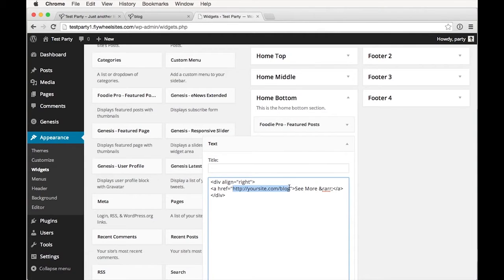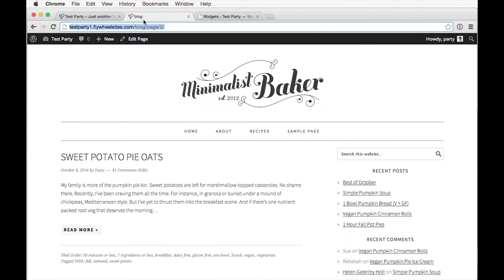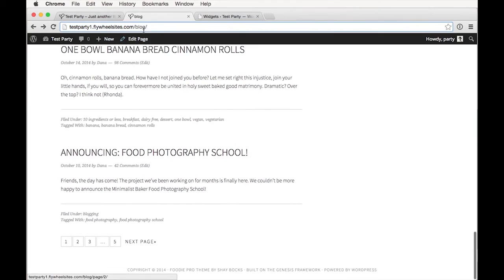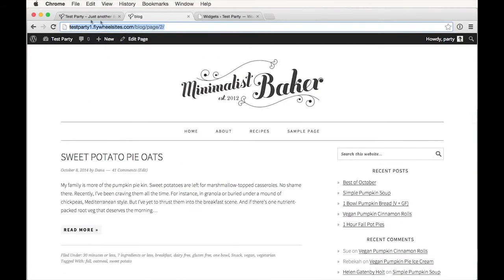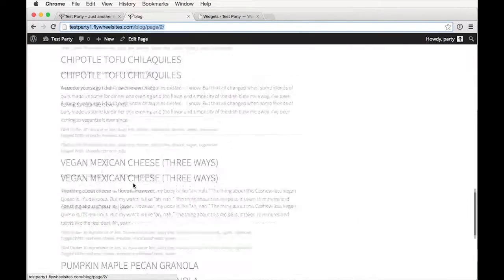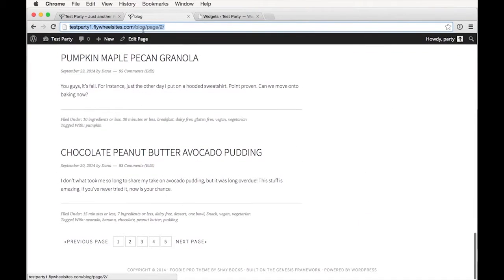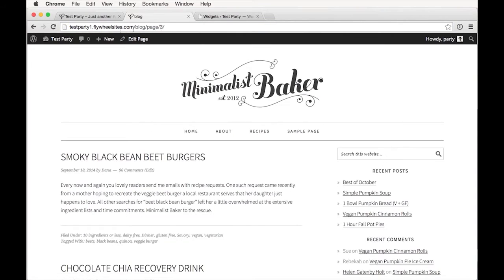Now, what we want to put right here is this URL. I guess I say that you could go to your site /blog and you could install that. I'm going to show you how to set this up here in a minute, but I prefer to actually link to the second page on this because, as you can see, if we click page 2, it's blog /page 2. If I click 3, it's going to just change this to 3.